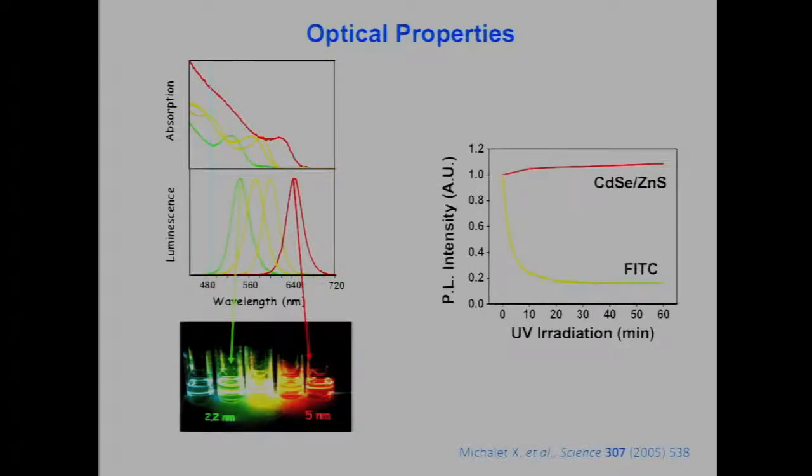So this is shown here. You can actually excite all of those different size particles with a single laser and get all these colors out at the same time. This is something very desirable. Another very important property of these particles is that they are very, very stable compared to organic dyes. If you take an organic dye and shine light on it over time, the organic dye is going to decompose and stop emitting light, while quantum dots stay bright for a very long duration of time.